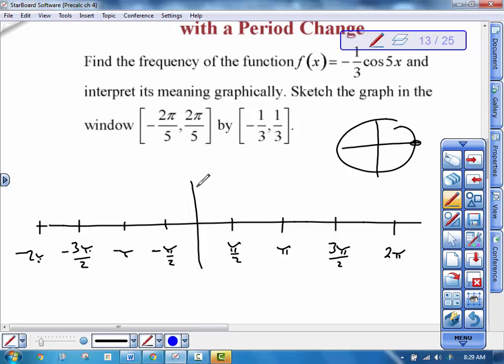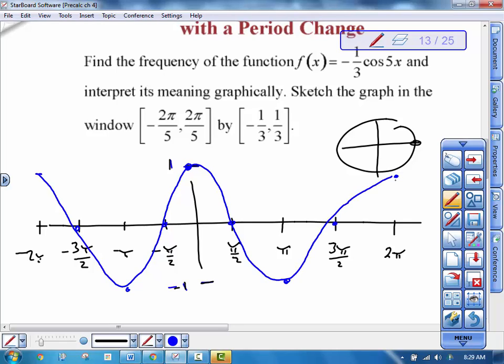So sketching the graph of the cosine is really easy, because the cosine starts off here at its highest value of 1, it's the x value. We'll make this 1, make this negative 1. So we start off here, and then at 90 degrees it goes to 0. At pi it goes back to the negative x value, so negative 1. Then it goes back to 0, and it goes back to positive 1. So if you just follow that pattern, it's pretty easy to graph what the cosine looks like. This wave here.